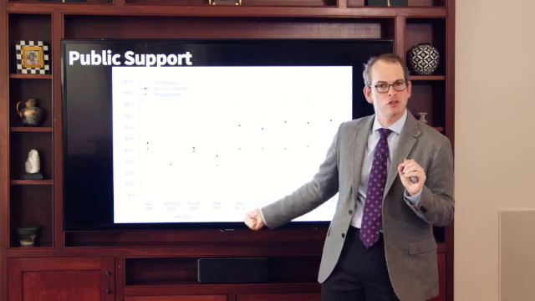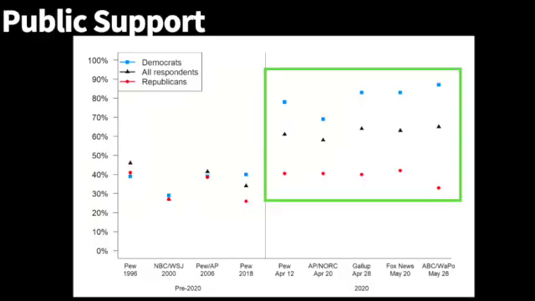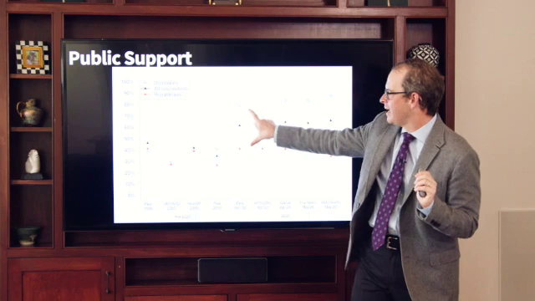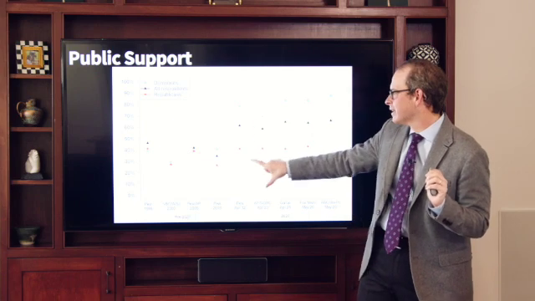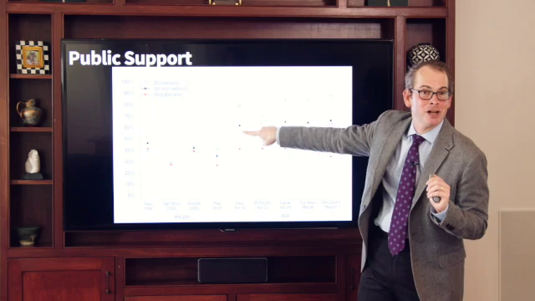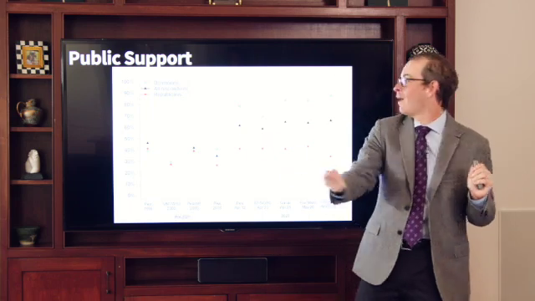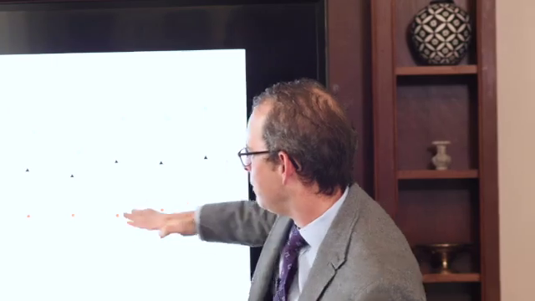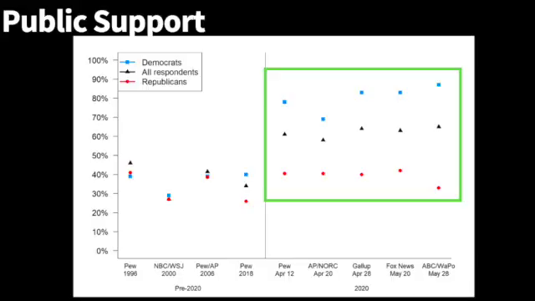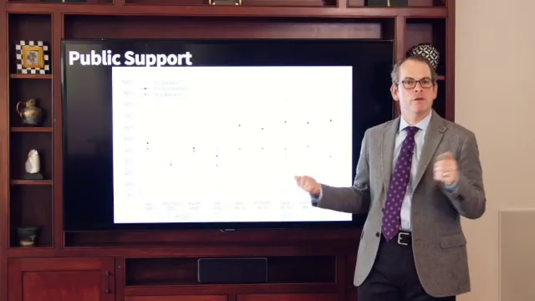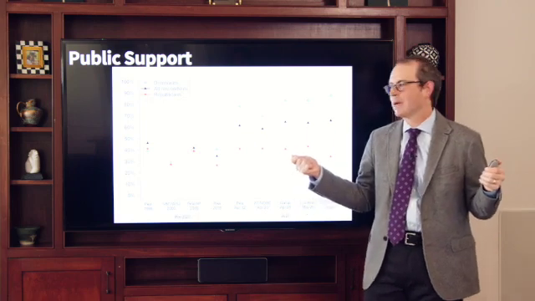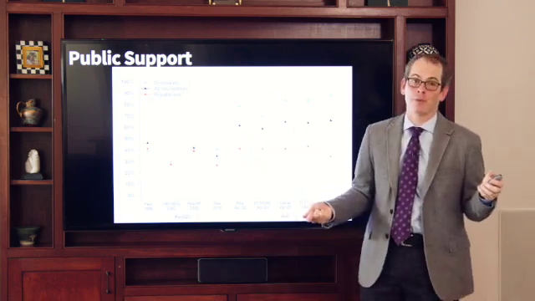Fast forward to 2020. April 12th, April 20th, April 28th, May 20th. And this is by Fox, Gallup, AP, Pew, ABC. And now what you can see is there's dramatic differences. In particular, there's dramatic differences among Democrats and also independents, that they're much more likely to support voting by mail than they did beforehand. Republicans are arguably about where they were. All respondents are going to be higher as well, but that's also driven potentially by Democratic responses here. And so we went from a world where Democrats and Republicans had very similar views about vote by mail into a world in 2020 where now it's very politicized. Democrats have very different views from Republicans, and in fact are far more supportive than Republicans as well.